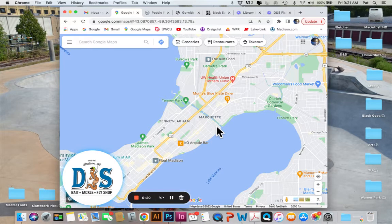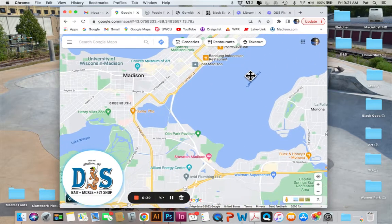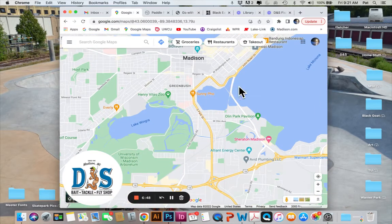Good reports of white bass in the river, and largemouth bass and smallmouth bass, although those fish are smaller. Good numbers of them in there. And then the mouth of the Yahara too is always a pretty safe bet for some fish action. Olbrich up in this end, Monona, hearing about fish on beds, but again, those beds seem to be out a little deeper this year. Along the wall, I haven't heard much for panfish action along the wall, but I still see some reports of pike coming off there.